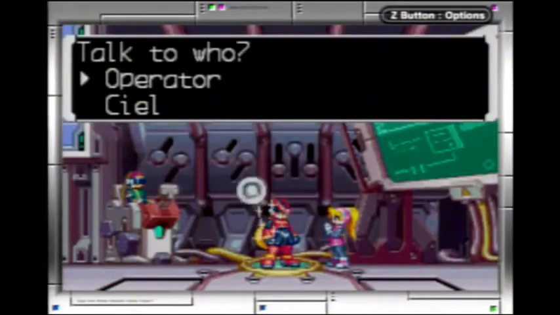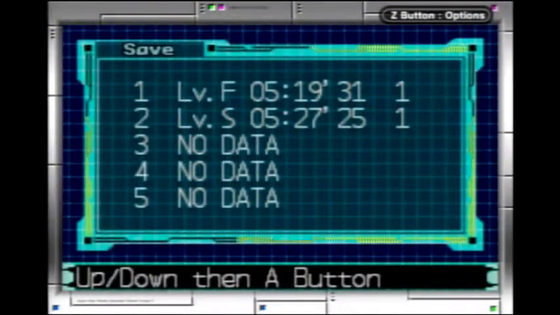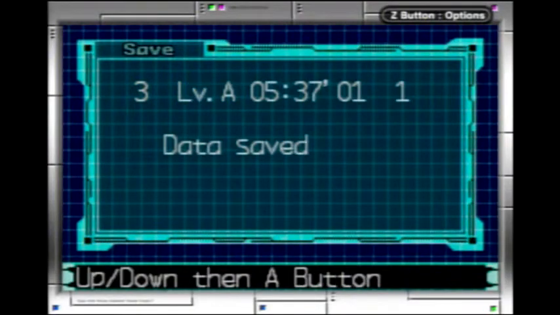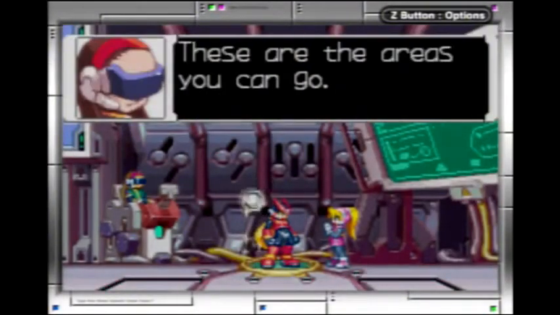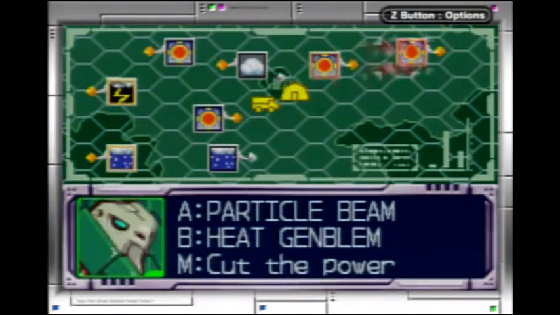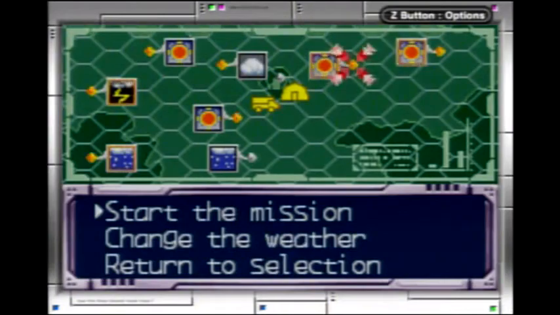Anyways, let's take on... Actually, let's save first. Save in file 3 here. And let us take on the next stage. Now, let's see, where do I go next? That's actually quite easy. The underground forest, actually. This place is fairly easy.